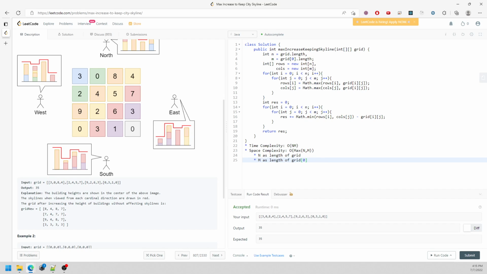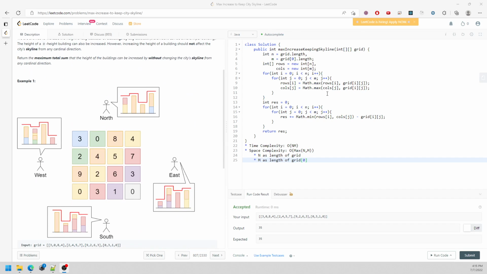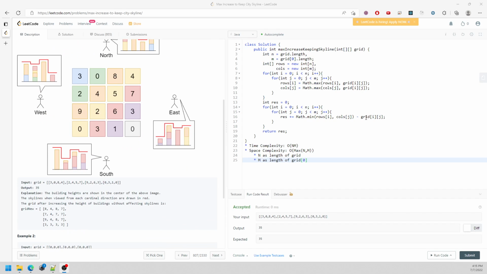Alright, so the discussion is going to be really long to read over, but the idea is really simple. Keep updating and find out your maximum for row and column, and when you want to find the difference, just take the minimum of the maximum row and maximum column, and this is going to be your solution. So I will see you later.